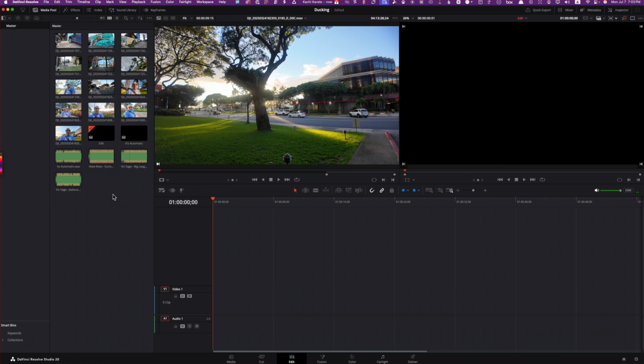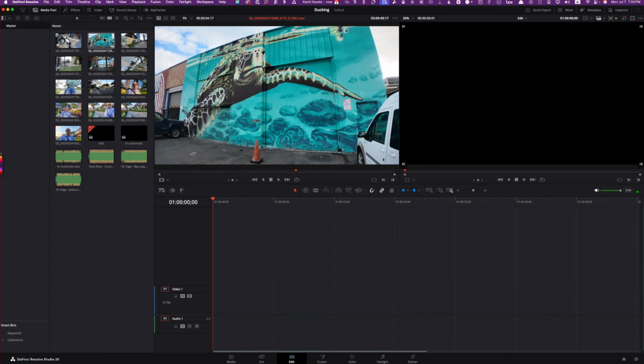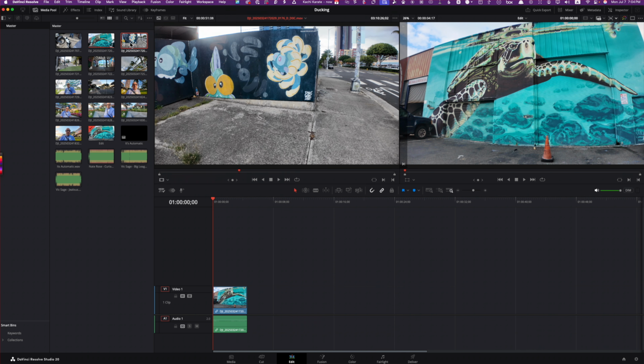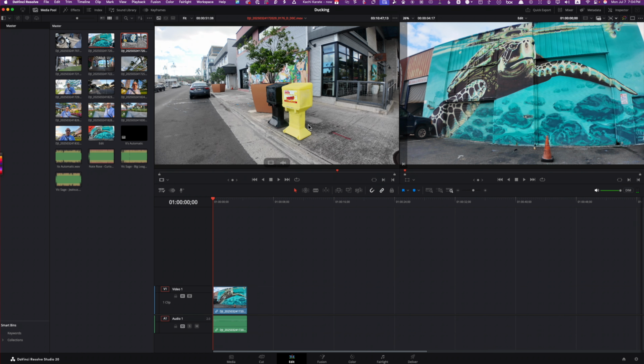One of the things that we're going to do is sort of walk around what you see. Now, different from the cut page, you are going to get a double window. That double window is going to put the source clip on the left and what's on the timeline on the right. Currently, our timeline is blank, so there's nothing there. If I were to take this clip right here and drop it to the timeline, now you see that there's a timeline there. But if I wanted to grab something from this clip and I double-clicked it, then that'll put this in the source area and this would remain over here in the timeline.